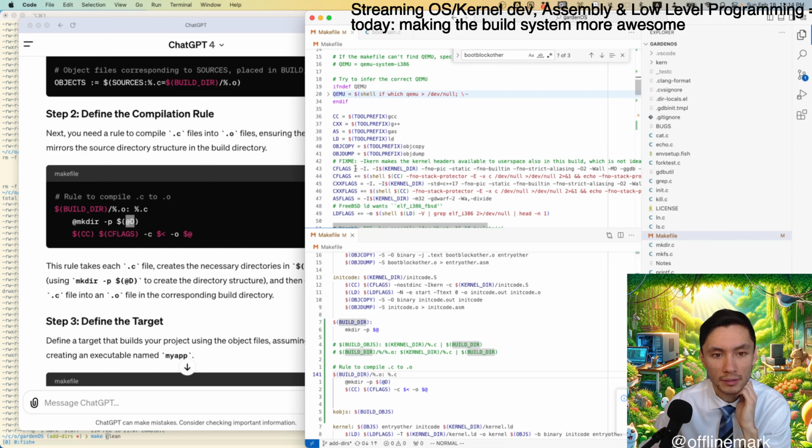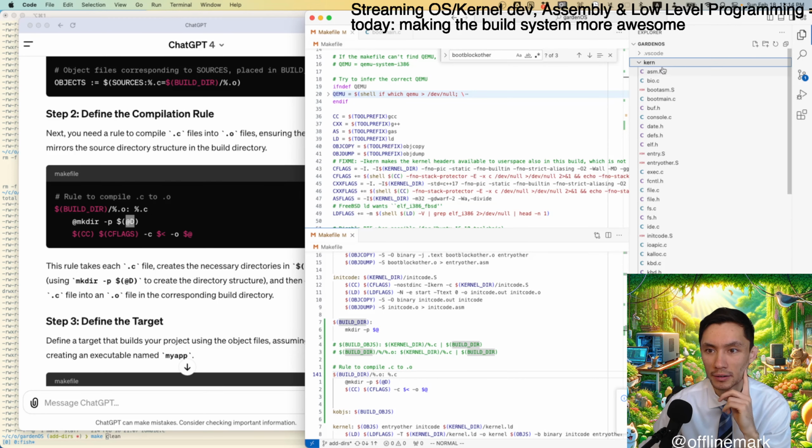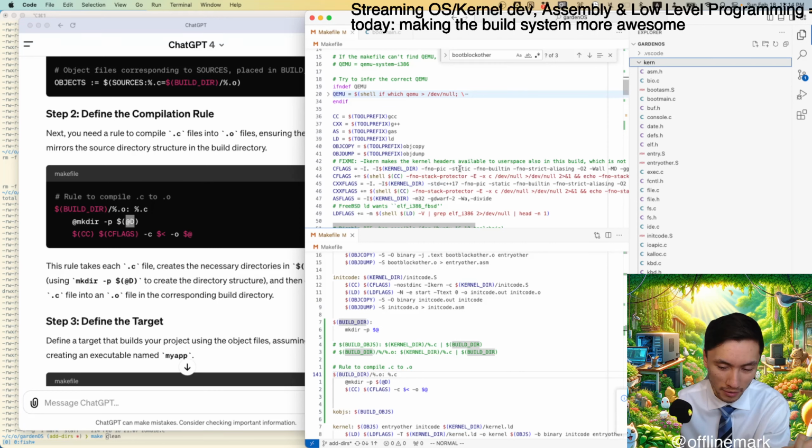Hopefully that's all that's necessary. But in our kern, we also have assembly files, so maybe I need the same. So now I basically need to make implicit versions of all these explicit input build rules.